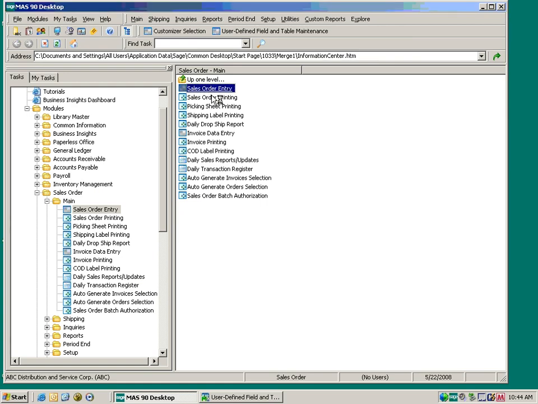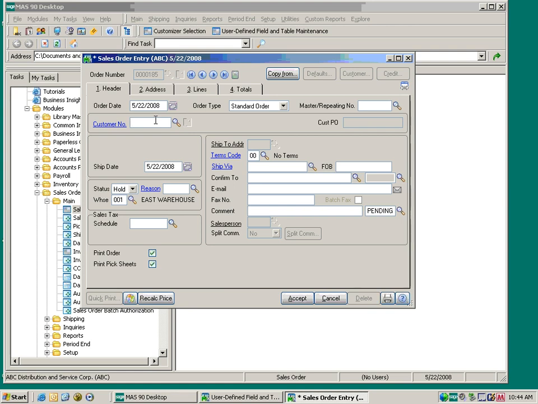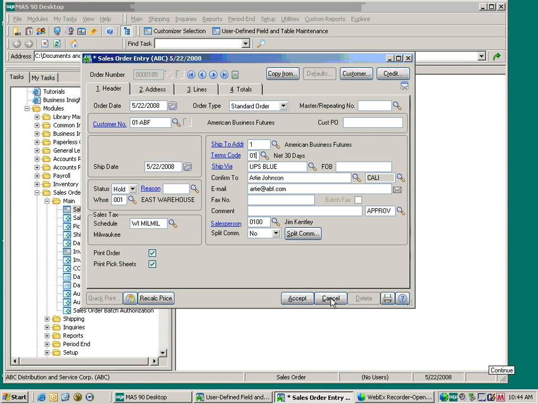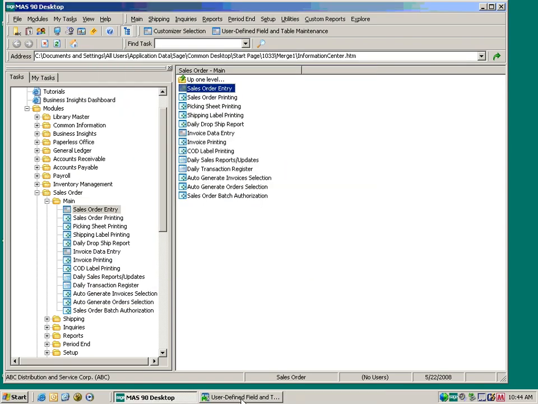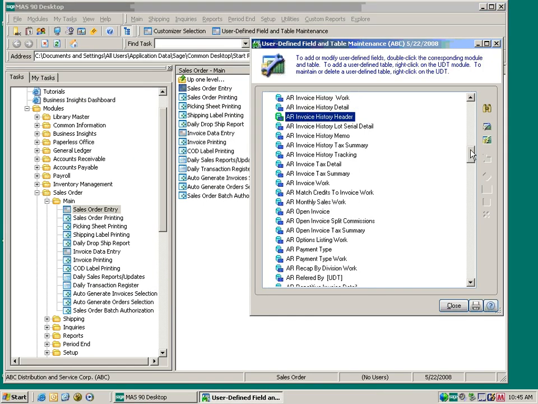But if I come in here to sales order entry now, and I enter a new sales order, and I choose O1ABF. Okay, and then if I change the ship to address, didn't work because we did not set that flow up in the sales order entry. So let's jump back over there. Actually, if everything works, you guys don't learn anything, right?